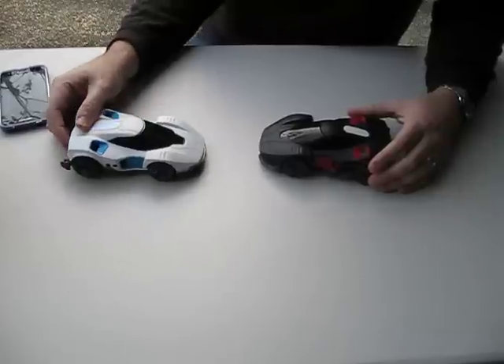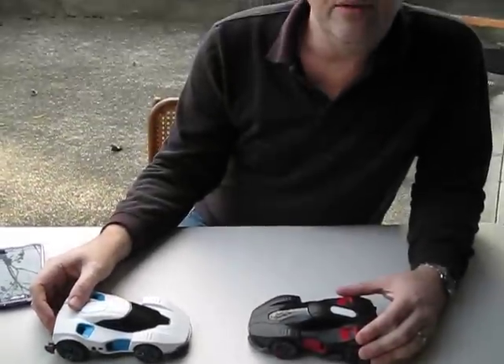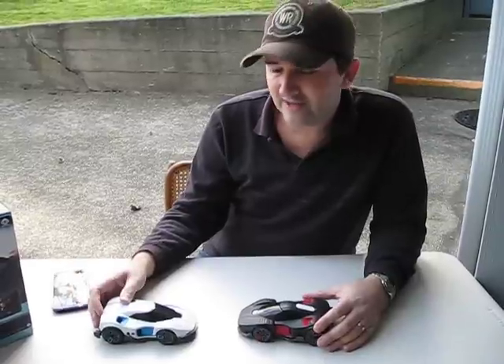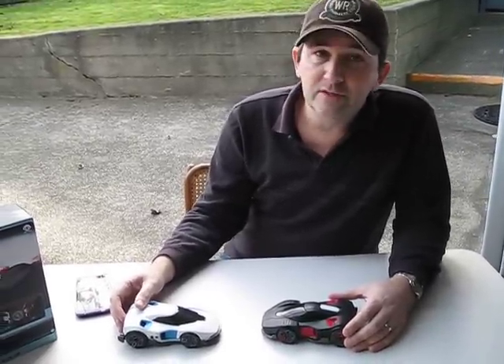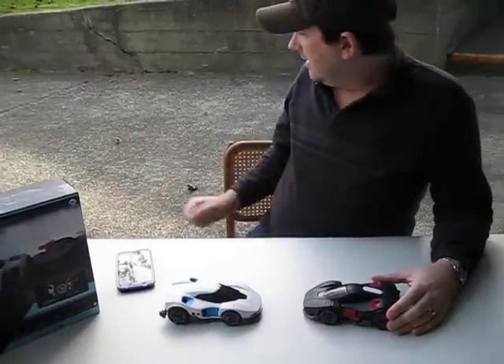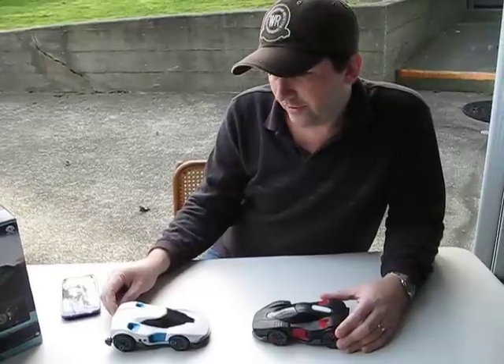I've set up a little ring. The problem with these things is they go so fast that they're very difficult to play with in the house unless you have a very big room with a lot of open space. If you've got furniture, tables, chairs, and things like that getting in the way, it's quite difficult. And they're not really supposed to be played with outside either — even this paved driveway here, you can tell it's a little bumpy, and they can't really handle even that much of a bumpy surface. So they really need a very flat surface.